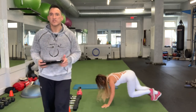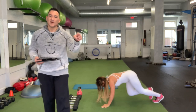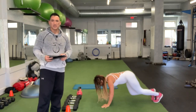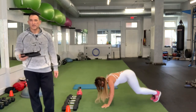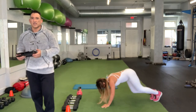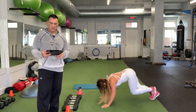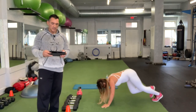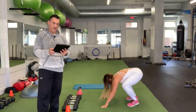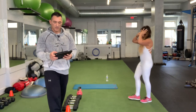And it's, of course, always okay to take a breather, hit the pause button, and jump back in when you're ready. Looking good. Way over halfway there, guys. We got about 10 seconds left on this one. Keep going. 5 seconds. Here we go. 5, 4, 3, 2, 1, and break. Nice job. All right. So, here we go into our first round.